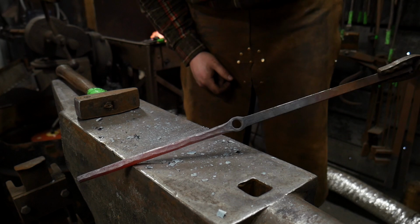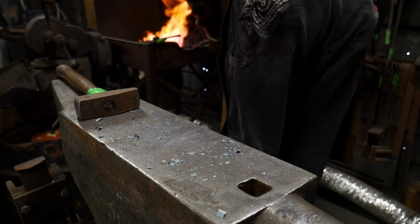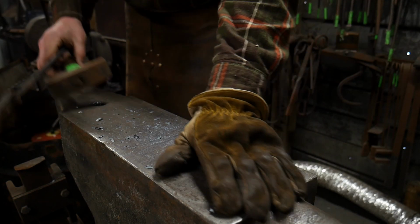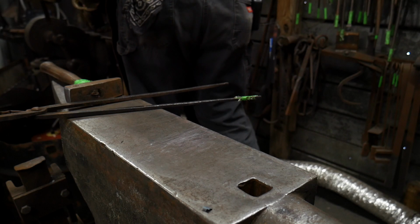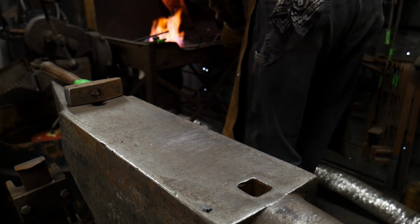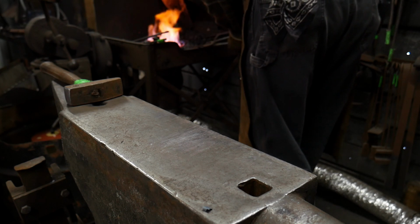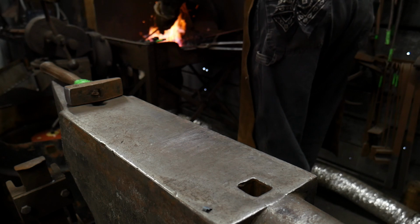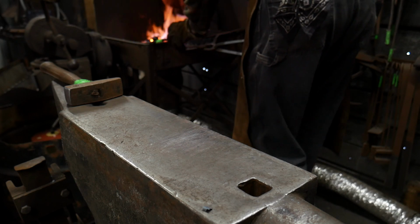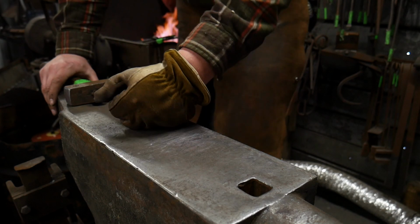Mostly, it could use a lot more work. You can get this as smooth as you like, but I'm not going to spend an hour demo of smoothing this all up. We'll see what we can do here. I'm going to round this just a little bit more, and then we're going to bend it and tuck it right through that pass-through hole.